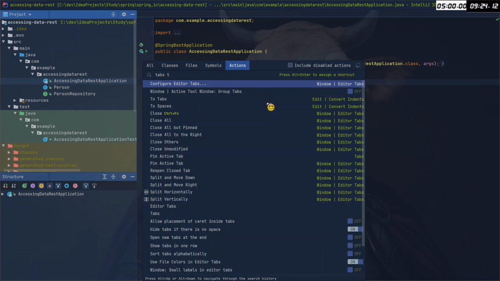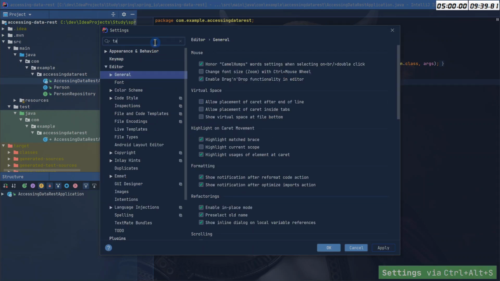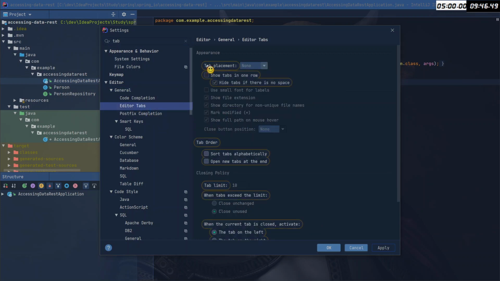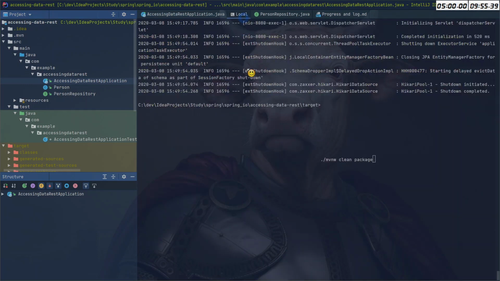Where? Damn it. Where is it? Okay, tabs. Reopen, close, pin tab. Oh, wow. Interesting. I'll find it in settings. Tab. Editor tabs. Tab placement, yeah. So we will say top. Apply. And I have it here.